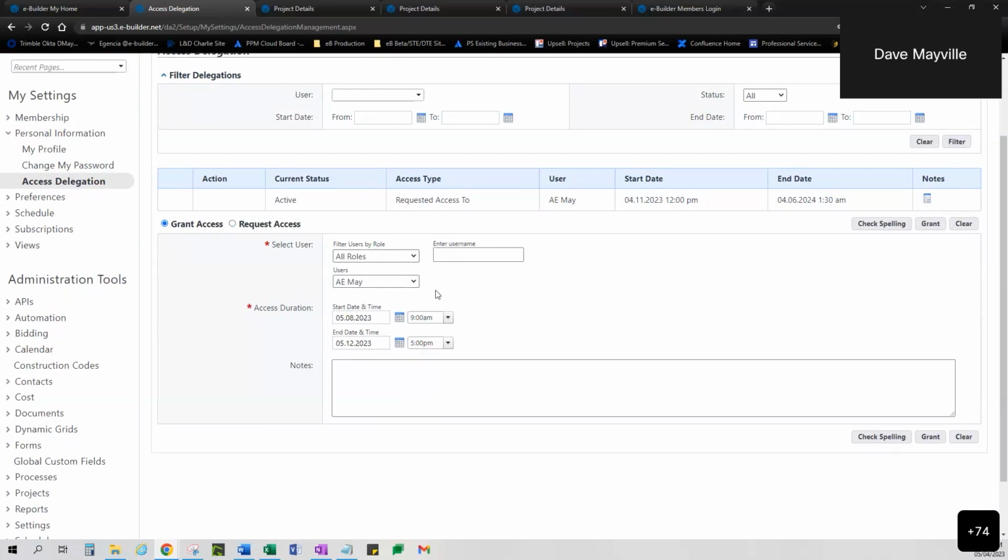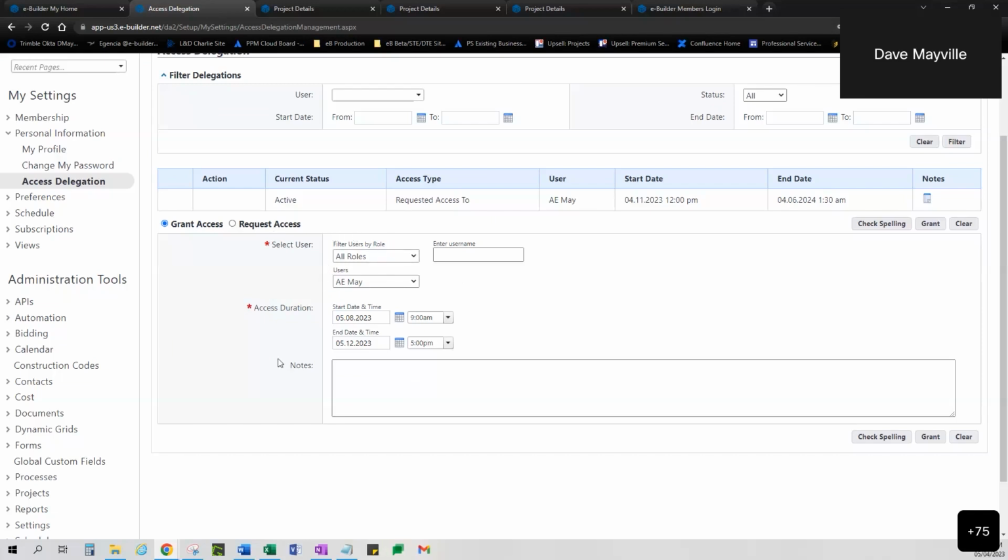Or the other option is, say, Vonija is going out of town and she had Mai Tais on her mind, so she just left without granting anybody access to sign on her behalf.